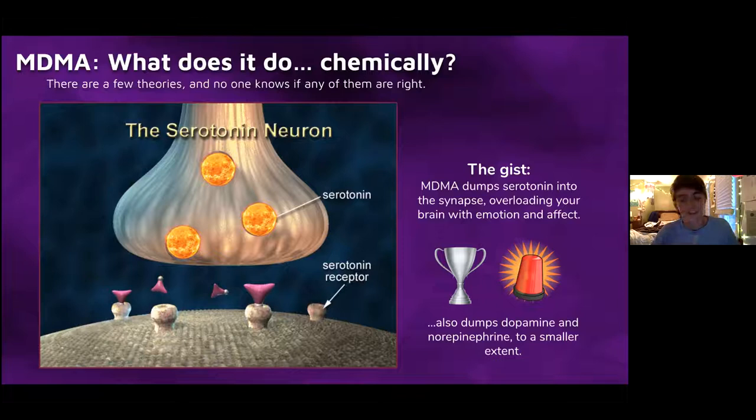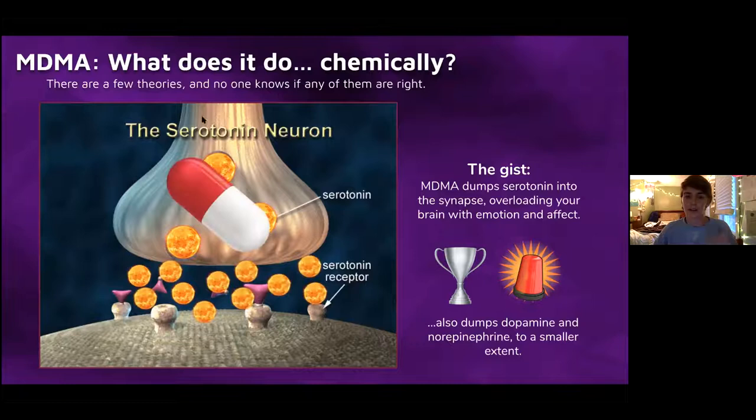So when we see this dumping mechanism, what basically is happening is that we introduce MDMA into the system and it floods the synapse. There's a shitload of serotonin. It's a field day. And it blocks the reuptake transporter at the same time. So all of these little sun boys are just hanging out and mingling indefinitely, basically, or until the effects of MDMA wear off, because eventually your brain's going to come in and play cleanup and be like, okay, party's over, you had your fun, and also we're out of serotonin, there's nothing else, you can't take anything more from us.